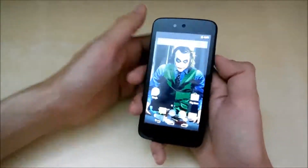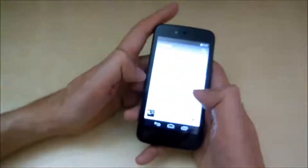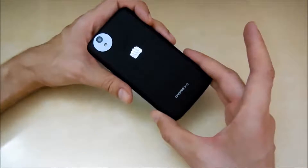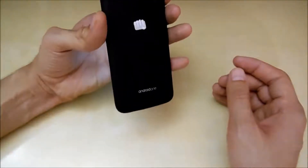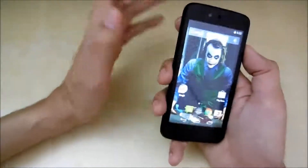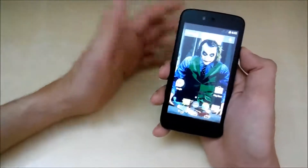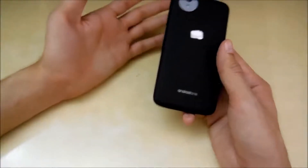The next thing I like is the loudspeaker. This phone has a really tiny grill so you wouldn't expect it to be loud and clear, but trust me, it is. After the demo, you can hear that the loudspeaker is really clear and loud. Obviously it's not as loud as Moto G — you can't compare any phone's loudspeaker to Moto G. But still, I'd give it 9 out of 10 for clarity and 7 out of 10 for loudness.